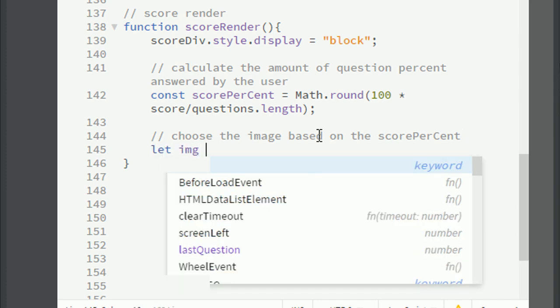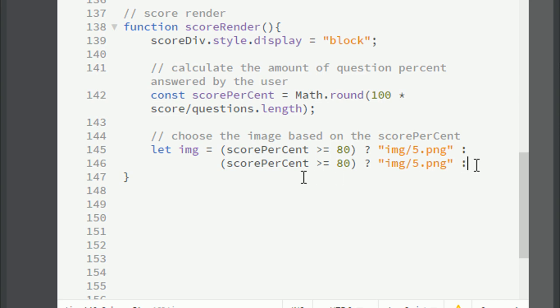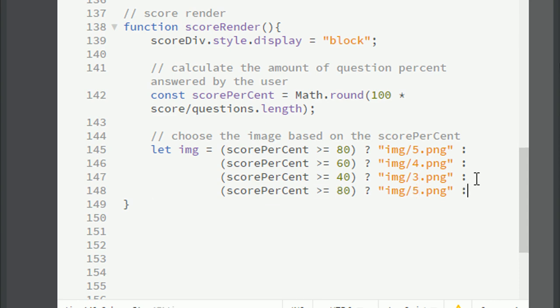I'm gonna say let image equal. So I'm gonna use the ternary operator. So scorePercent, if it is greater than or equal to 80, we'll show the 5th image. Then I'm just gonna copy this. So if it's above 60%, we'll show the 4th image. 40, the 3rd.